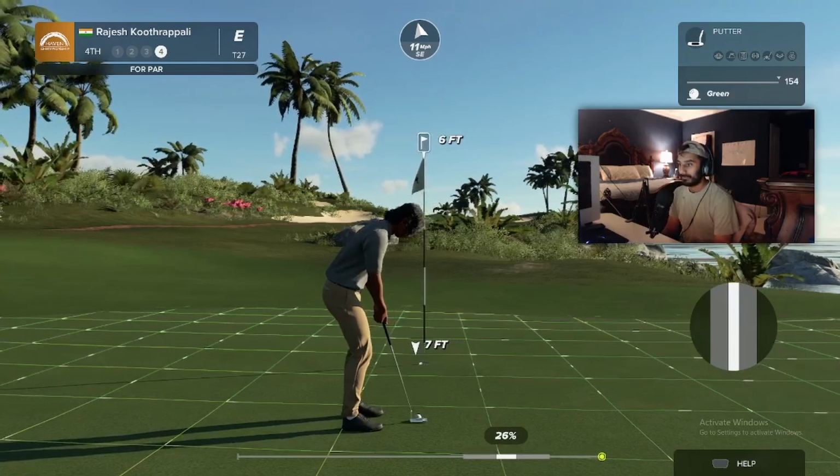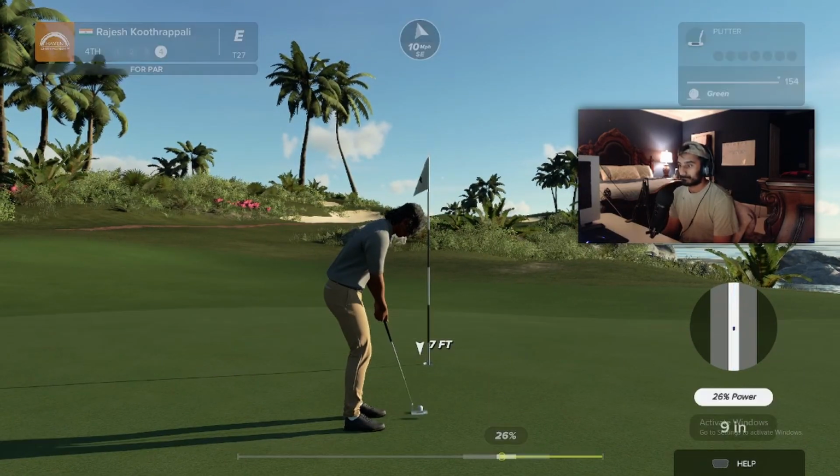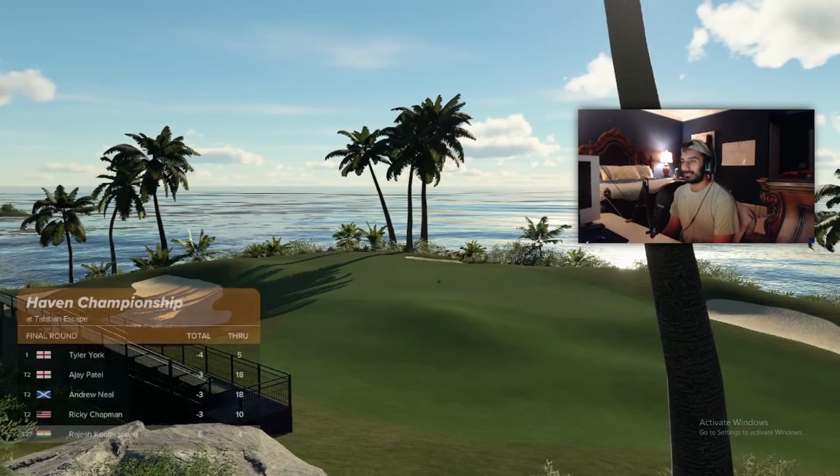Good opportunity down. Just 6 feet to the hole. This is huge for momentum. Gotta try and hold this. This for par. Oh, don't worry, I'll hold it. Nicely hold. Don't worry. Right there at even par.